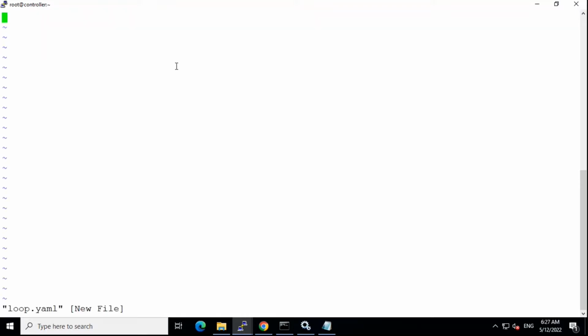.yaml. In this, let me give it for only one host. Hosts: Linux only here, as we've seen a lot in the conditions. Tasks, and hyphen name: it creates multiple directories.